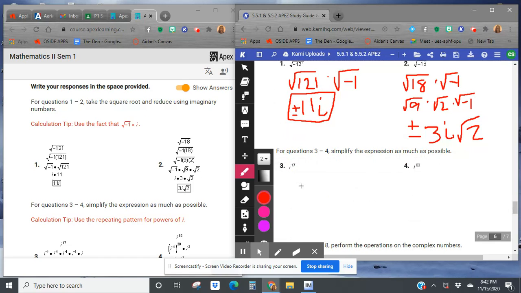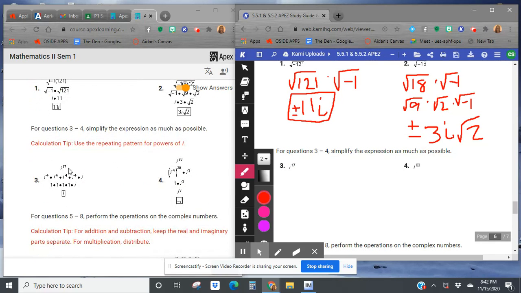For these, simplify the expression as much as possible. So if you look at how we can break down the i to the 17th, it's going to be a whole bunch of i to the fourths. So i to the fourth, i to the fourth, that would make 8. i to the fourth, that would make 12. i to the fourth, that would make 16. And then just a little tiny individual i. Why did we break it up into all these i to the fourths? Because by definition from the table in our study guide, we know that i to the fourth just equals 1. So it's like saying 1 times 1 times 1 times 1 times i. So my answer is just i.